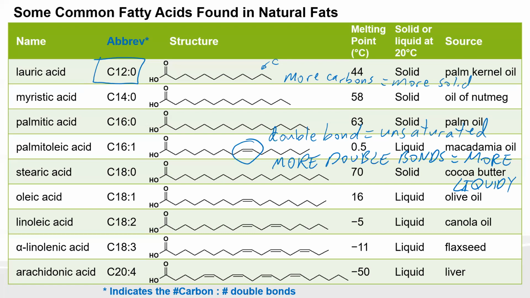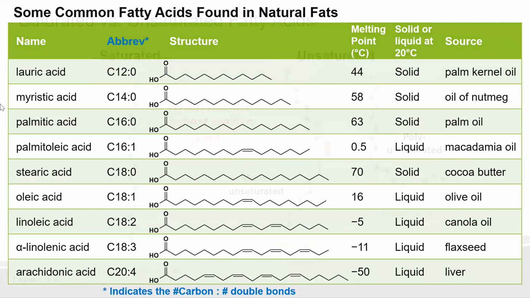The other thing we can say about these is generally, not always, but generally, the unsaturated ones, the ones with double bonds, are from plant sources, and the saturated ones are more generally from animal sources. That's a very general, loose rule. For example, lauric acid is from palm kernel oil, and in this list the only animal source is the liver, which is the bottom one. But generally, fats from animals are more likely to be saturated. That's something we'll definitely talk about a little bit.